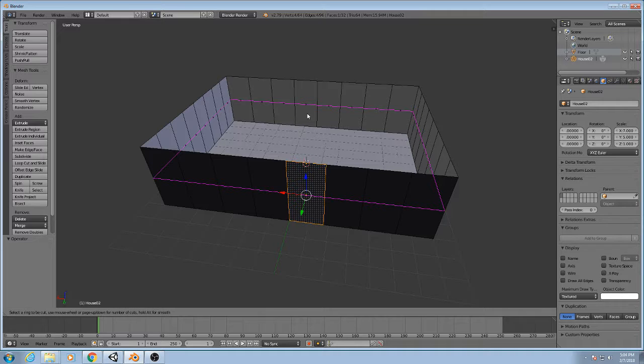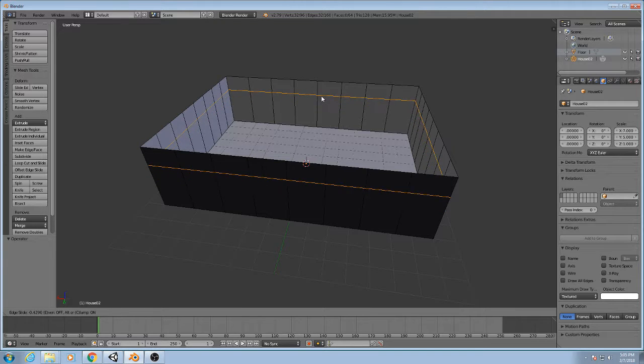This pink line that goes all the way around usually sets to the center of the face you select. If you left click once, it's going to turn yellow, and only when it's yellow you can move this line around.